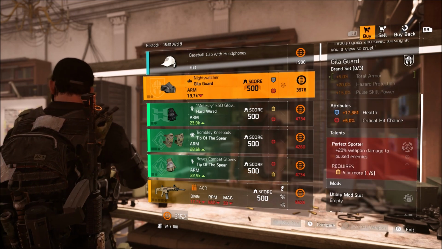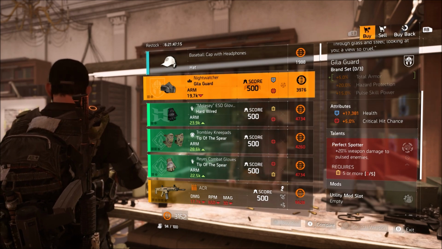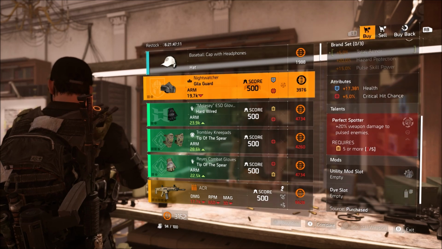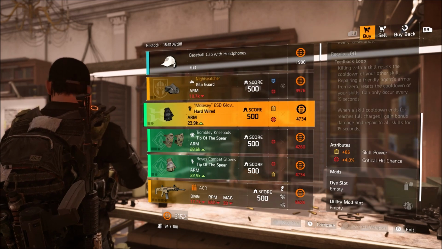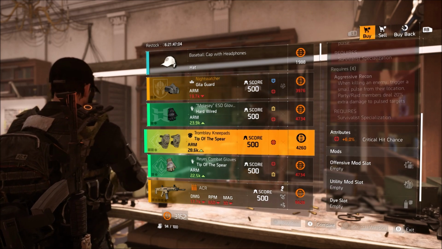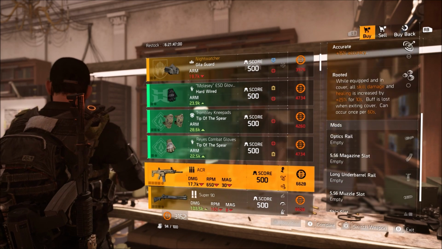I know you guys are probably going to be looking for something with a yellow on here at least. So you can change the crit chance out to a yellow, and you could have a blue and a yellow and have utility. That way you have two yellows to go into perfect spotter. Hardwired gloves with skill power crit chance. Tip of the spear knee pads with crit chance. Tip of the spear gloves with crit chance and skill power with 199.